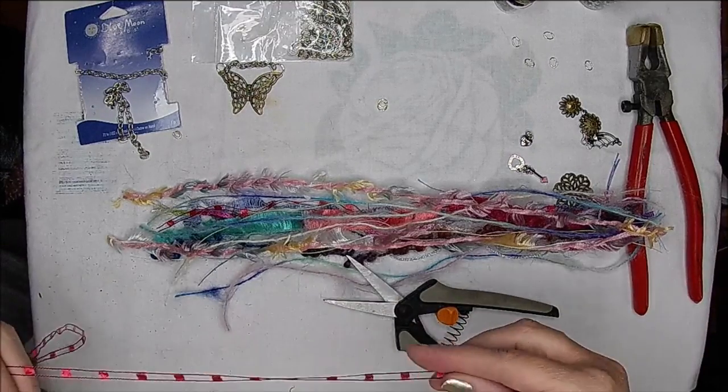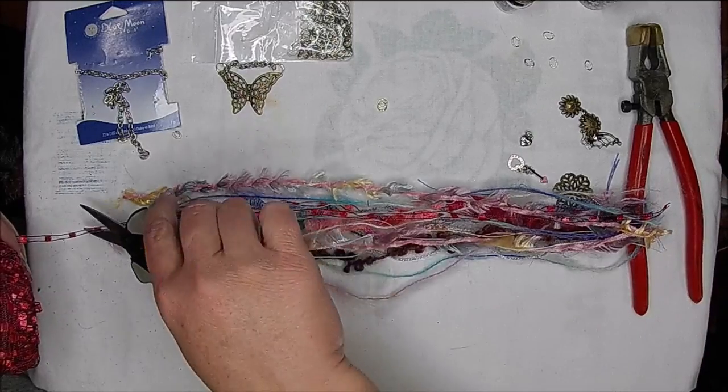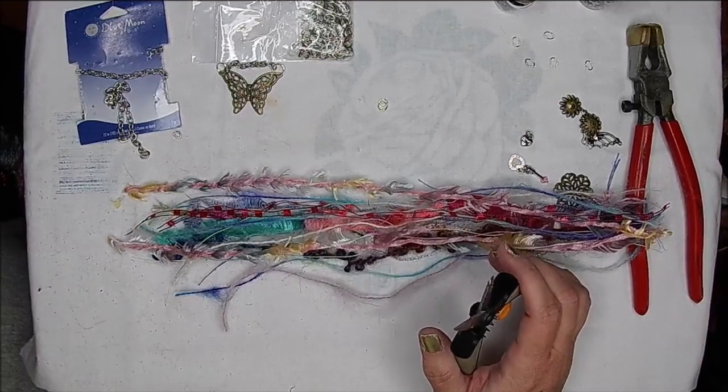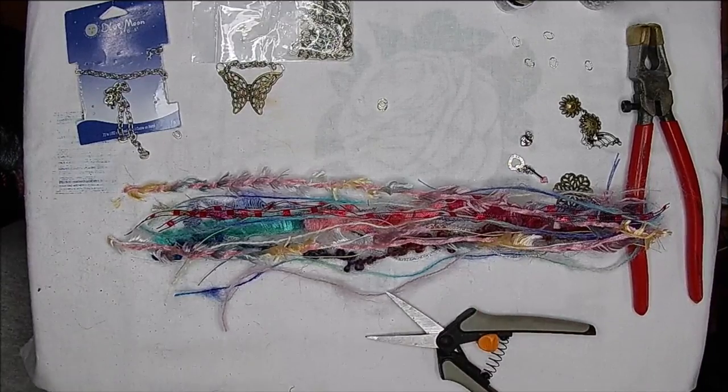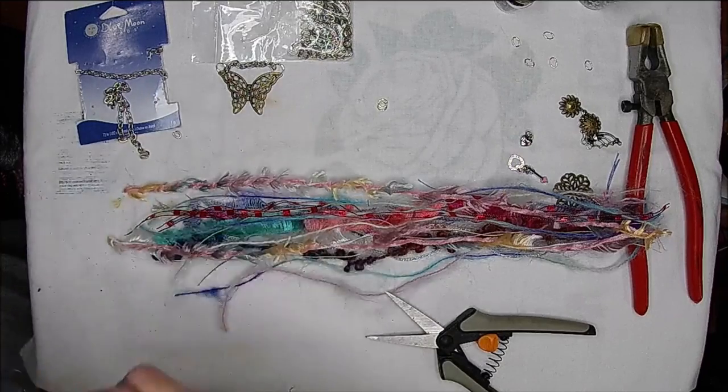It does, to me, look like some really pretty butterfly colors. And, you know, that's kind of what I was aiming for, because I just want to get some things done ready for my butterfly journal.